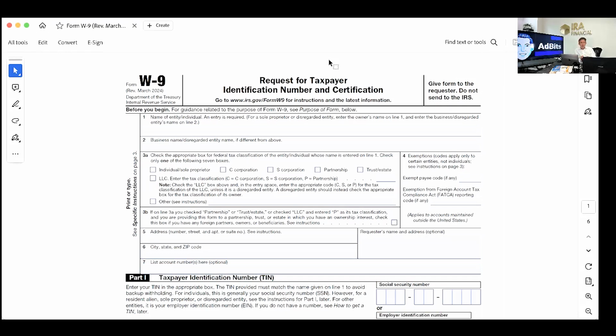But what about the situation where the account is in the name of an LLC, a limited liability company, and an IRA owns the limited liability company? Technically, if an LLC is wholly owned by an IRA, it's treated as a disregarded entity for tax purposes, meaning it still gives you limited liability protection from a corporate standpoint in most states, but from a tax standpoint, it's treated as invisible, a nothing. So you look at the owner to determine the tax implications.